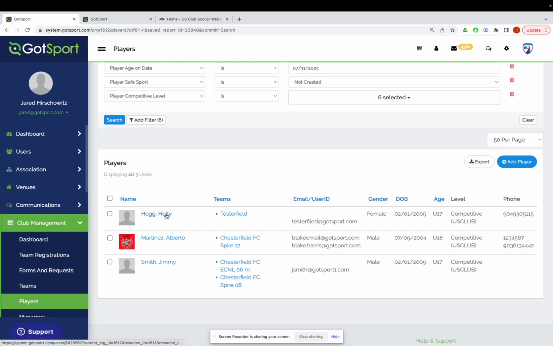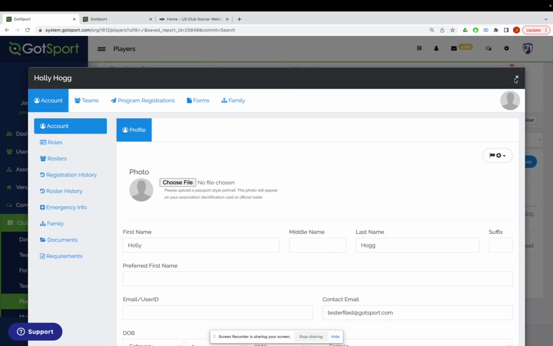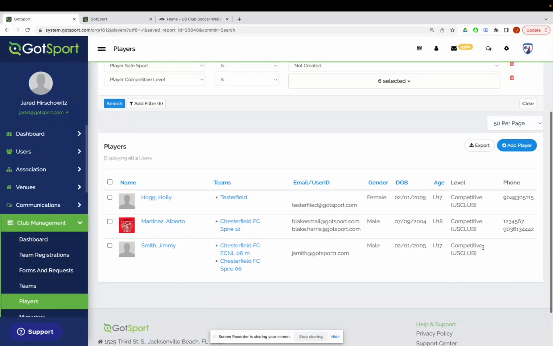We still would like to add an email address to Holly, just to note, so that she can log in after getting parental approval in order to actually submit and take the course. She'll also need that email login, so you would want to put that in there. But then these players will be ready to do their SafeSport.